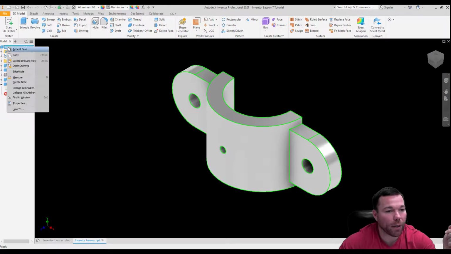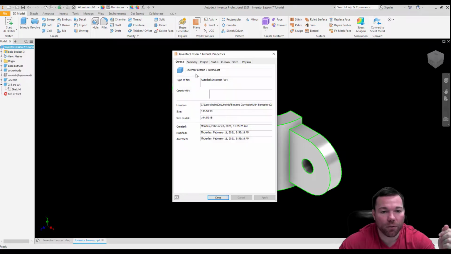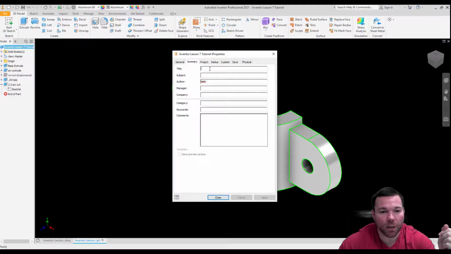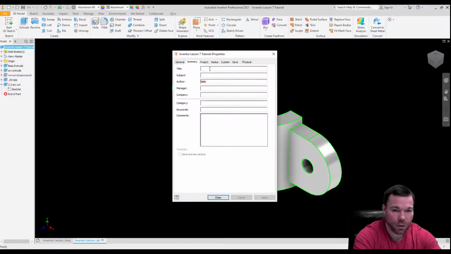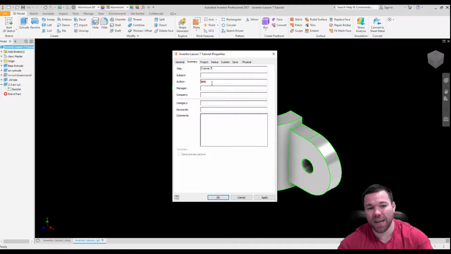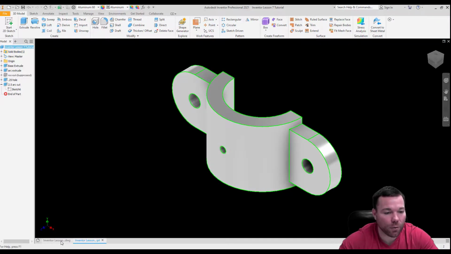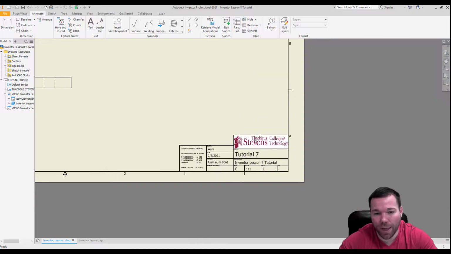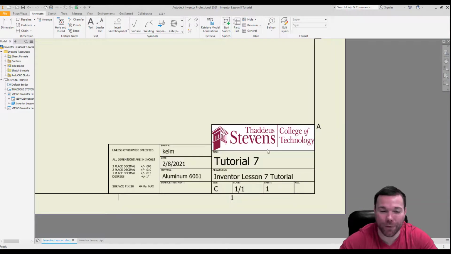So I'm just going to right click and hit iProperties, Summary, Title, and we're going to call this... Now, of course, they put the name of the college, but we already have our college logo there, so it's pretty obvious what it is.